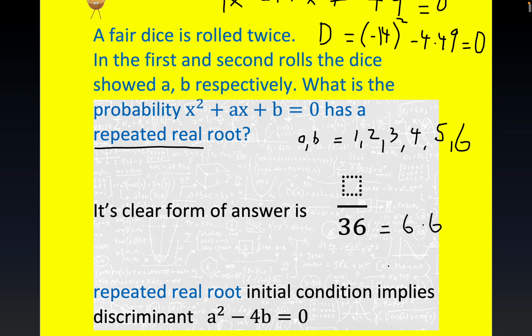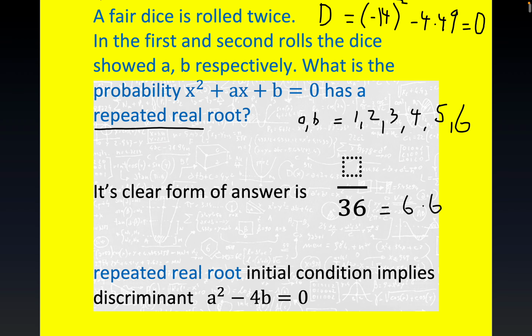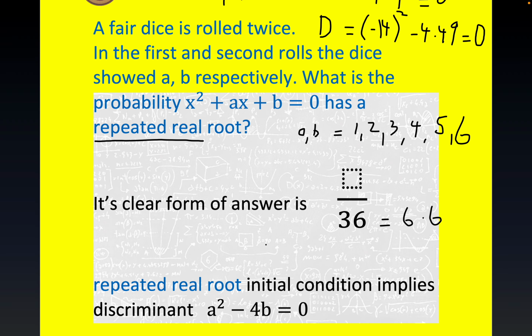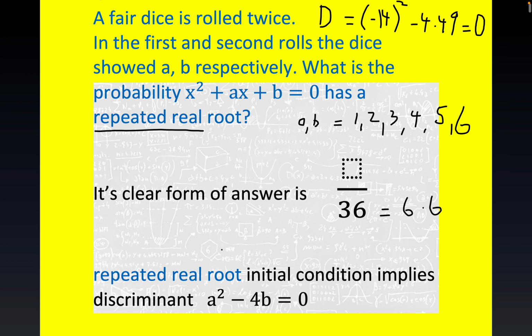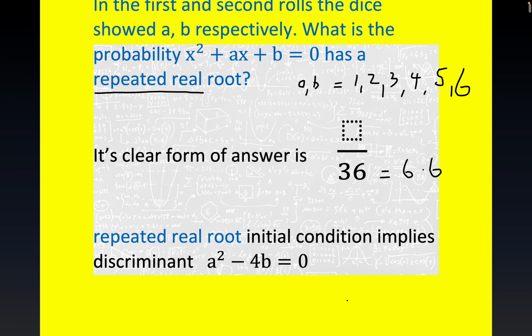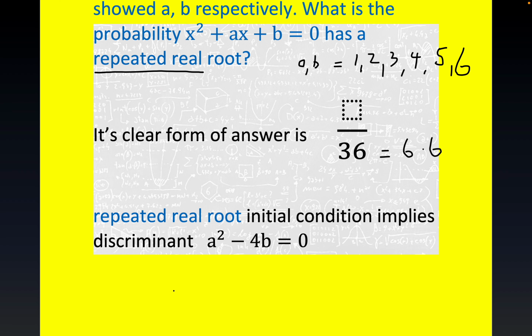Well, that's something you can almost do instantaneously if you just take a look. It took me longer than that, but you've got to be a little careful here. B is normally what you see in the quadratic, right? A B right here and a C right here. Instead, they have A and B. But your discriminant is A squared minus 4B equals 0. Well, under what circumstances, with A and B just taking on these 6 values, can this be equal to 0? A lot of you may have spotted it by inspection already, but it's very much related to just y squared minus 4y, let's say, equals 0.